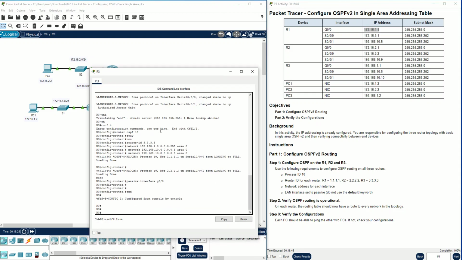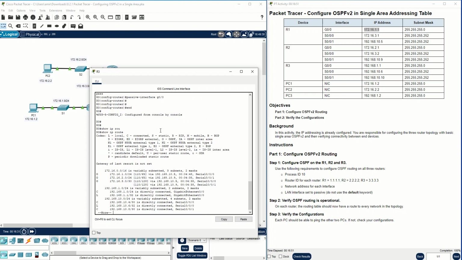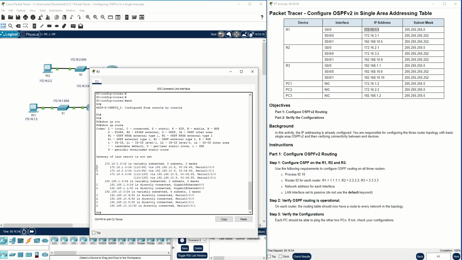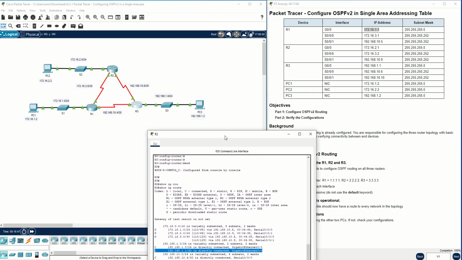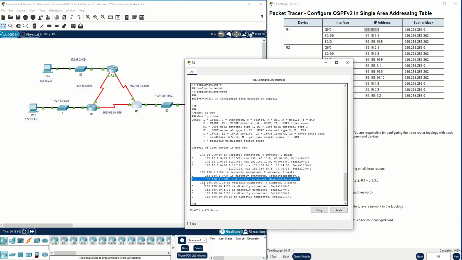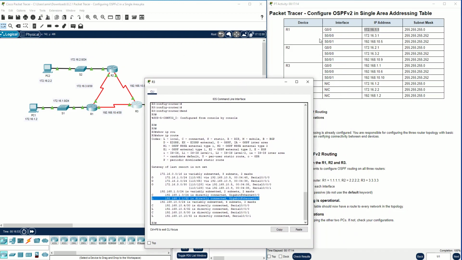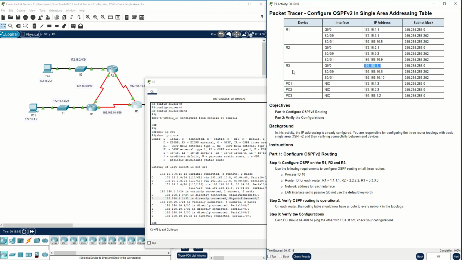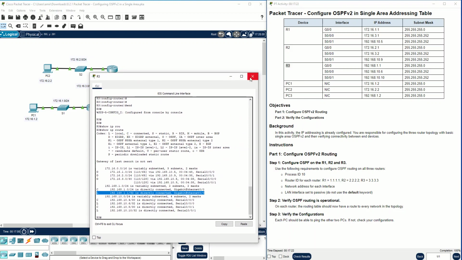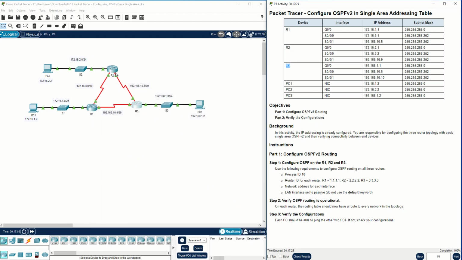And also it's same process. If you go here, show IP route, you can see also the same information here, OSPF and network that are directly connected, and also local. This is interface that connected. This is the interface of router 3. I mean 192.168.1.1. As you can see here, this is G0/0 under router 3. This is interface, and this is local interface. I mean, yes, and also same process.